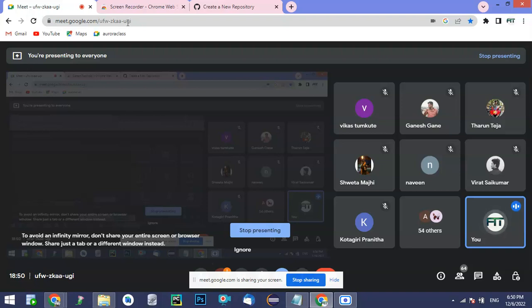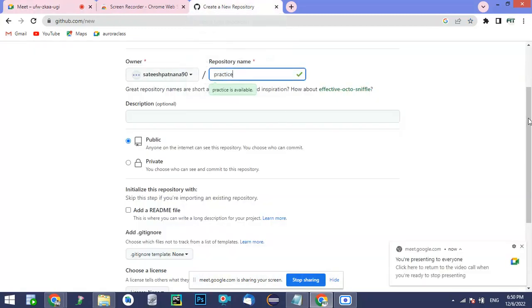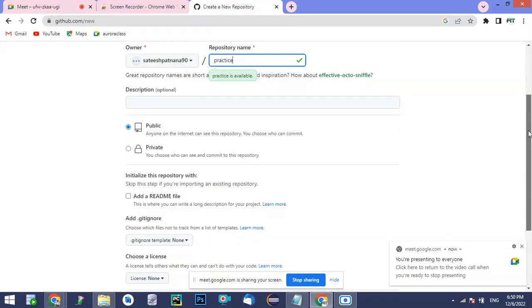So you can join by 6:30 or 6:35, whatever the time, so that you may not miss it. Sorry, apologies for that. Maybe this might give a problem to you. Tomorrow onwards I will sort out this issue. I will create a permanent solution for that and share it with you, so that no one will disturb and other people can also easily join the class while we are doing it. Okay, fine. Sorry.